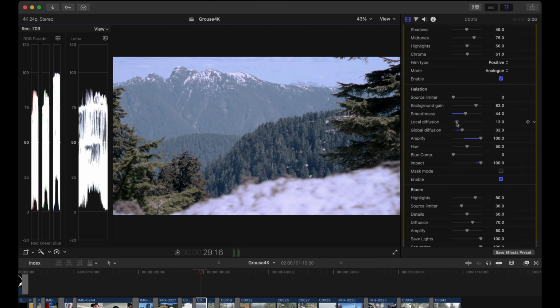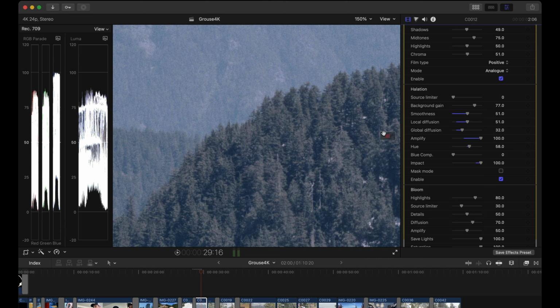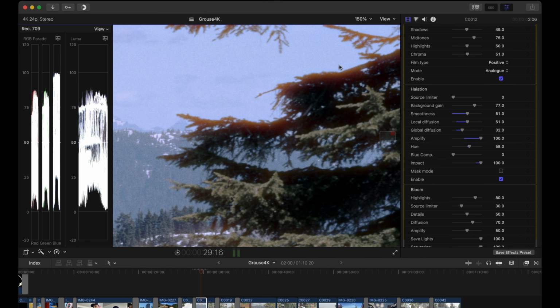Now the smoothness is how smooth things are going to be. And then you're going to have the background gain if it's going to be a little bit limited to the edge of the background. Now if you want to change the hue on this to have a little bit more orange or red tint, let me zoom in a little bit. I'll show you right in the branches over here. It's very apparent, like right here. So basically the hue here, more yellow, more red, can amplify it.